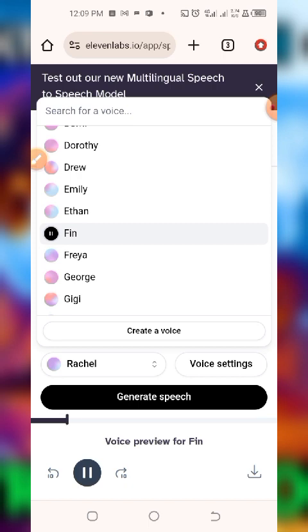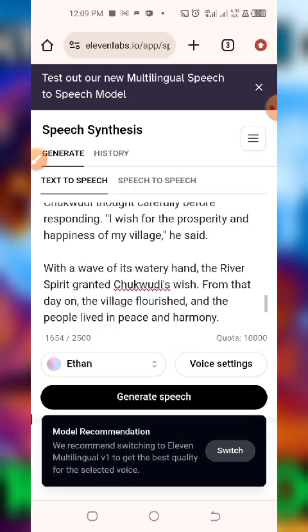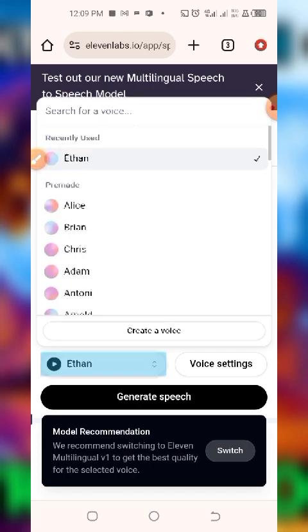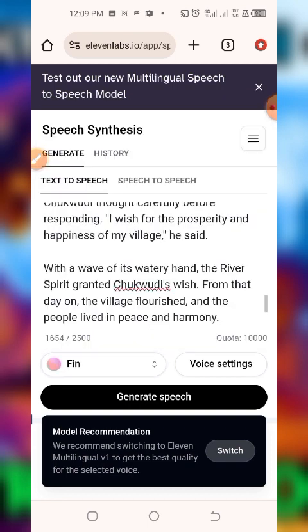The world is round, and the place which may seem like the end may also be the beginning. So you can select the one you want. I think I love this Finn's voice. Let me see. Change in all things is sweet. Rachel voice is not nice. So I can just select the one I want. Let me go back to Finn. I love his voice. Then we can proceed.